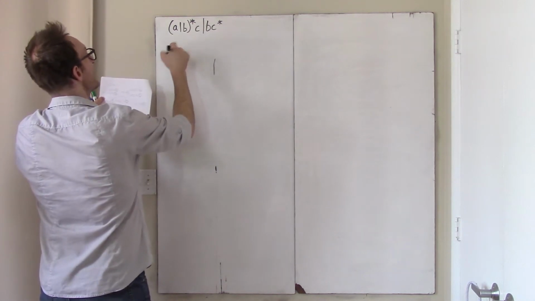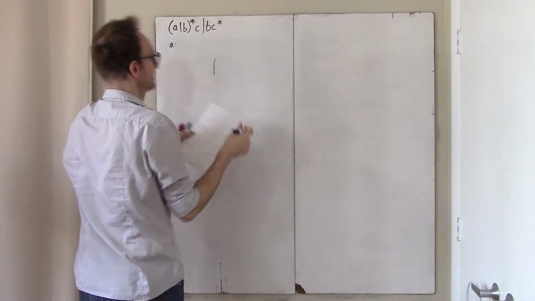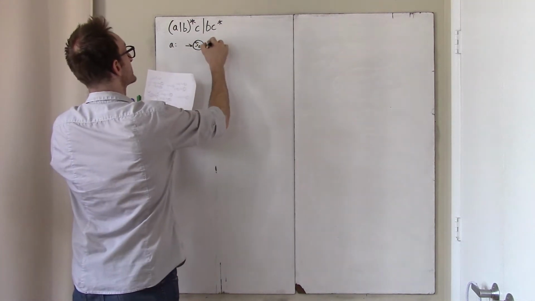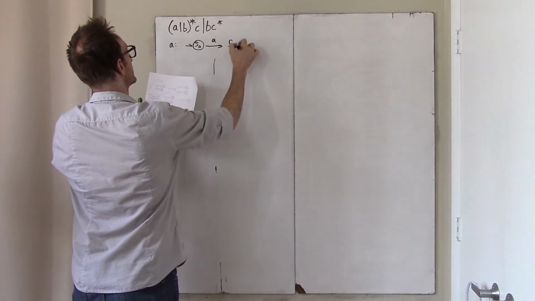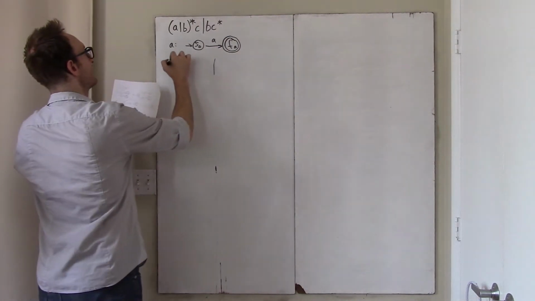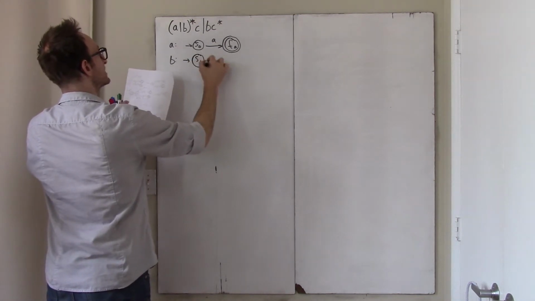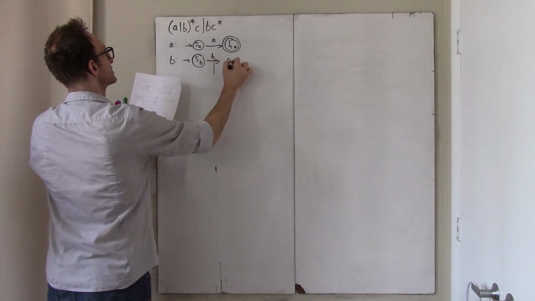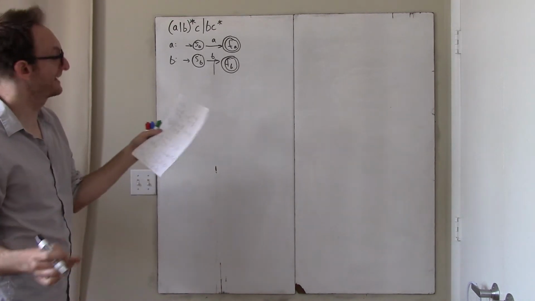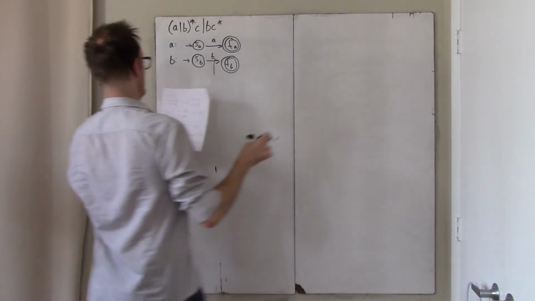So first of all, I have this A machine. It's going to only accept the character A, nothing else. So it looks like this. I don't think there's anything more to say about that. I also have a machine B. And what does this machine B do? It accepts only the string B, nothing else. So I'm just going through the recursion.